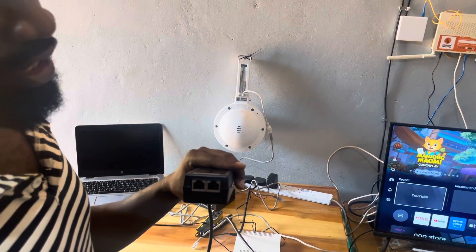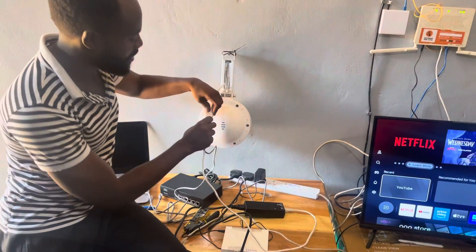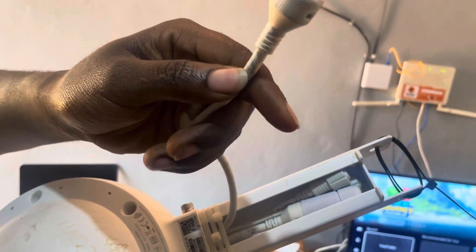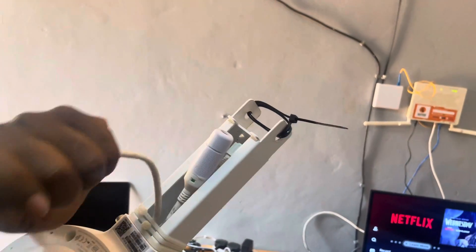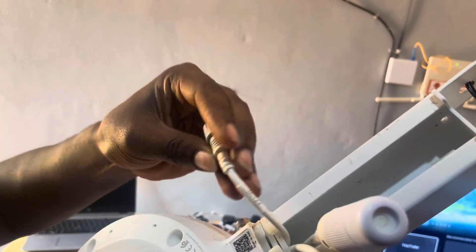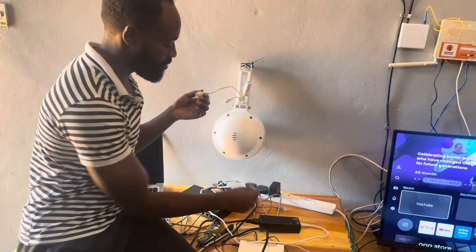The LAN port is where you put internet directly into it. Let's power it — see, it's already powered. On the Logi, it's also indicated PoE and LAN port. If you're going to power it, you have to know all these. You can allocate the point where to put the internet. The small one is for the LAN port. For power in Logi, this is for the DC — it's even indicated DC of 12 volts.